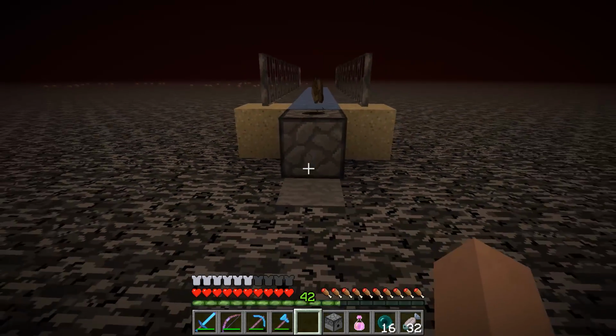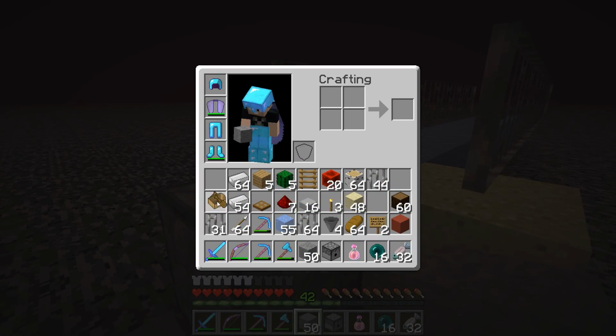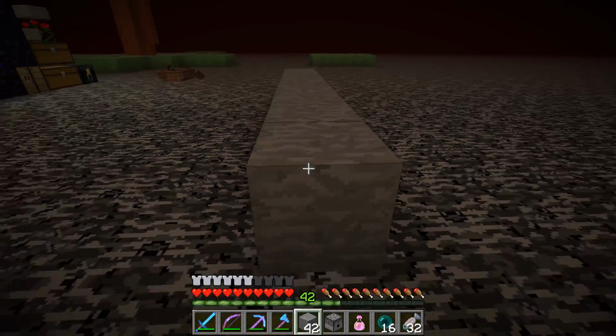That's weird. Oh, am I supposed to use a dropper instead? Maybe we could try a dropper. I probably just totally derped that up. I don't have cobble on me.